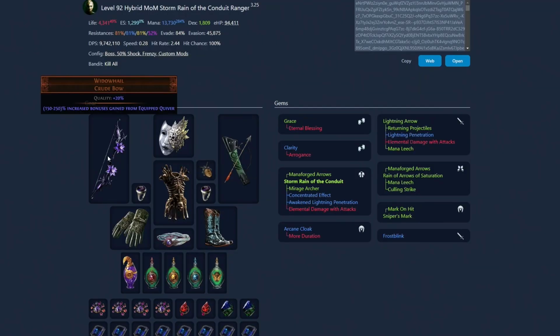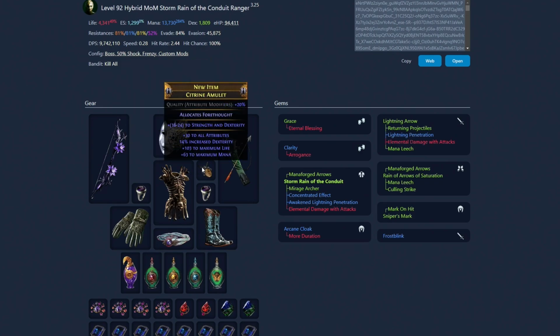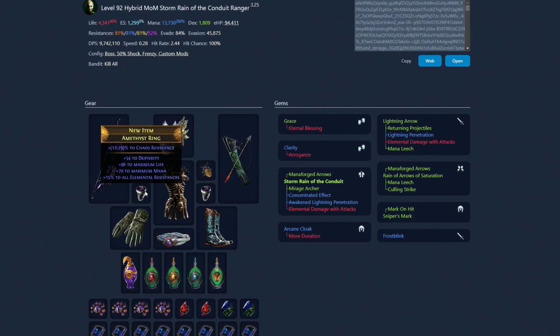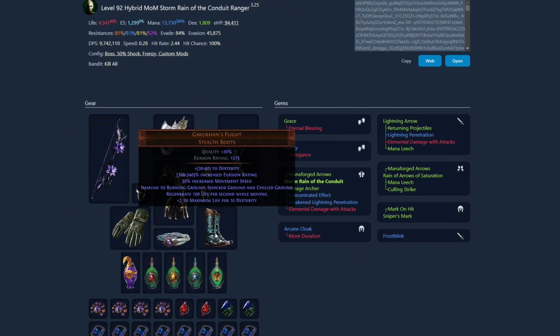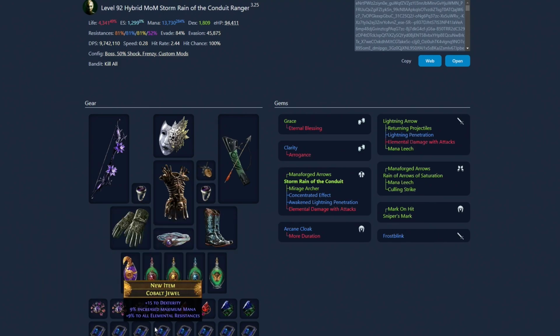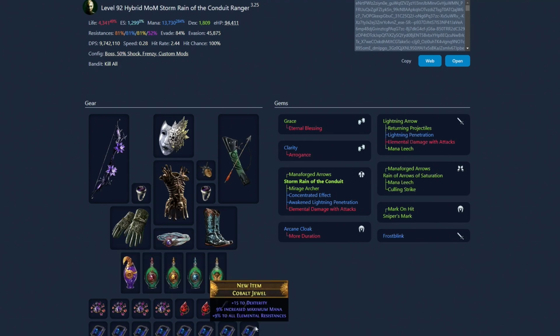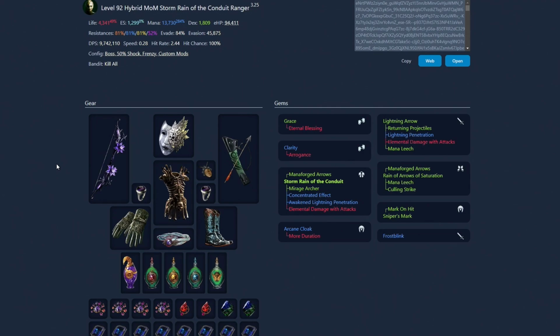This build uses a high attack speed bow with bonuses to lightning damage and critical strike chance. Unique bows like the Storm Cloud or crafted rares with lightning penetration are excellent choices to maximize damage, and items with elemental damage, critical multiplier, and projectile speed are usually prioritized. And defensively, we will rely on evasion rating, spell suppression, and life leech from attacks, so we can maintain a safe distance while staying mobile.